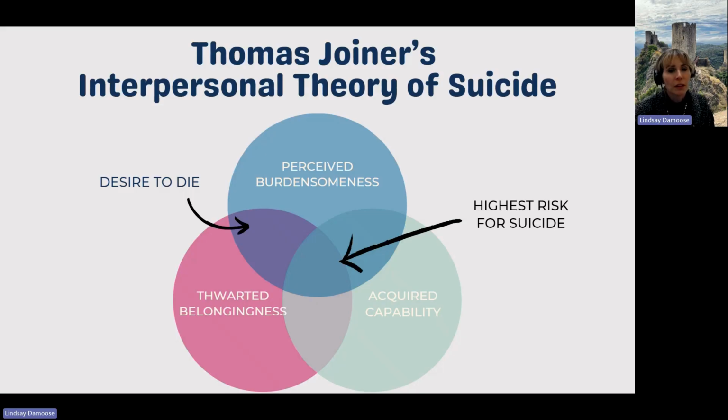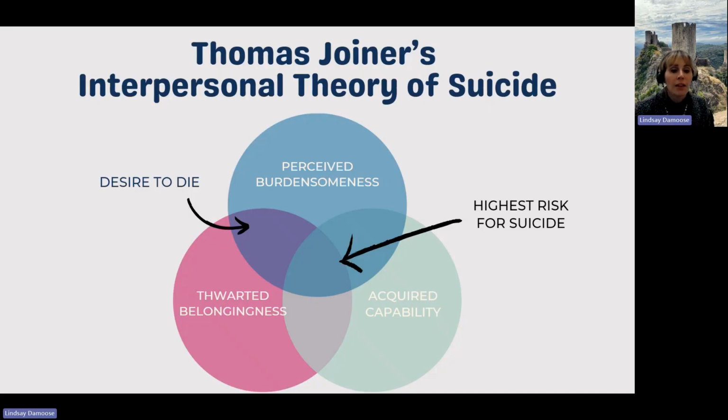Perceived burdensomeness is what I was saying in the last slide: I believe that I'm a burden and that people will be better off without me, because I'm so much to take care of that people do not have the capacity, and alleviating that from them is going to really just make their lives better. And then I don't have to be around to deal with that and to cause them that type of pain and suffering.